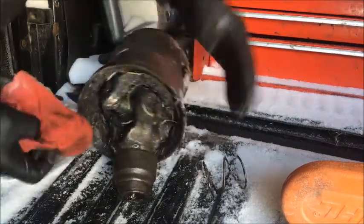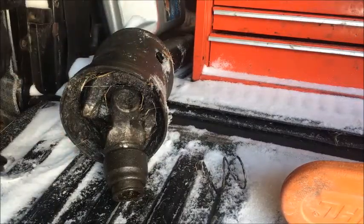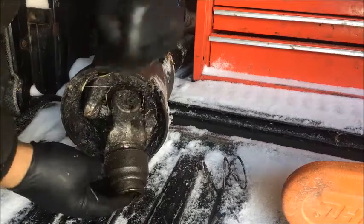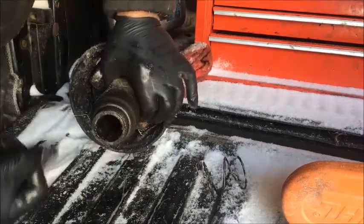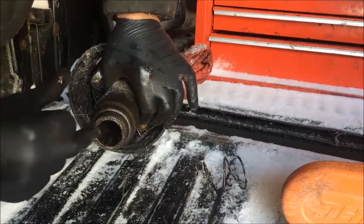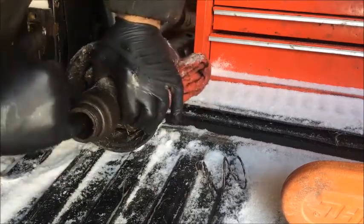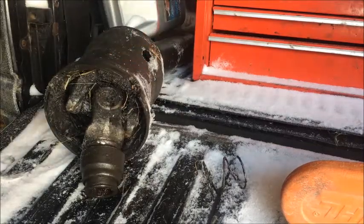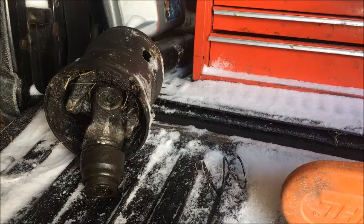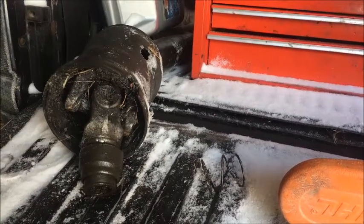I was able to pry it off — getting that wedge out I had to drill it out and tap it out. I don't know what happened. I don't know if those wedges locked up or if something got messed up in here. I'm leaning toward this part actually being bad. If anyone has more information I'd love to hear it, because nobody would give me much help on this. Thanks.